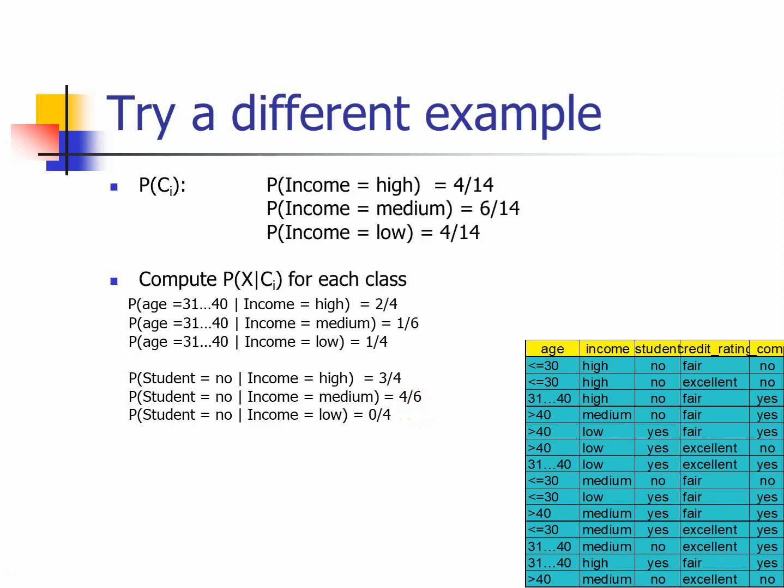The minor problem, remember I said there are 2 special things that we want to look into in this case. This is what I'm looking at. If the income equals low, and the student is not a student, in this case there are actually no cases over here, because we only have 7 non-students. 3 of them are high income, 4 of them are medium income, and there's actually no one representing non-student and low income over here.